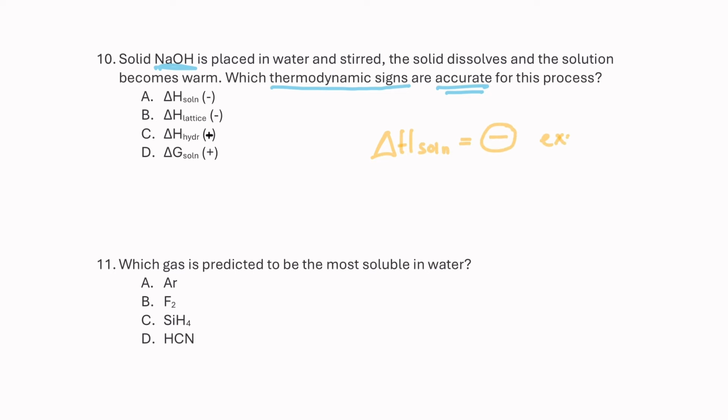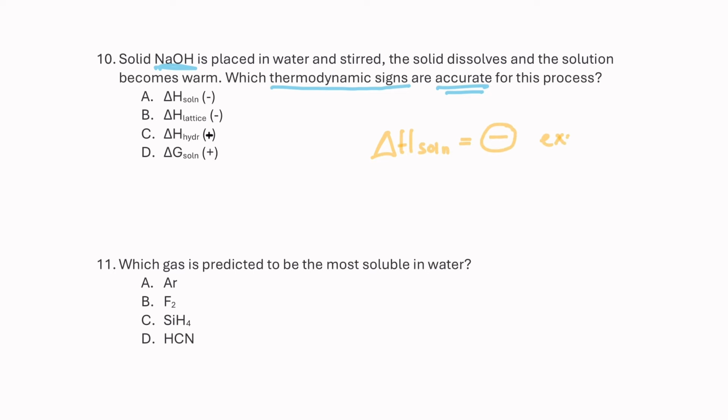Problem 13 says a mixture of gases A and B is measured to have a total pressure of 6 torr. The vapor pressure of pure A is 8 torr and the vapor pressure of pure B is 2 torr. What is the mole fraction of A in the mixture? To solve this, we're going to apply Raoult's law for a two-component system. And we know that this is a two-component system because both A and B have vapor pressures, so they are both volatile.